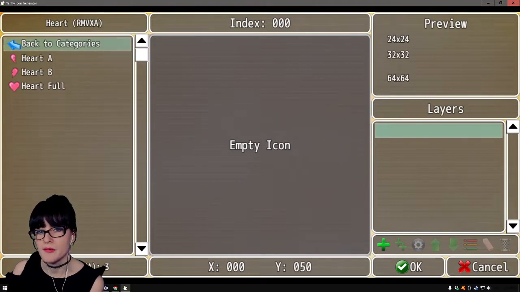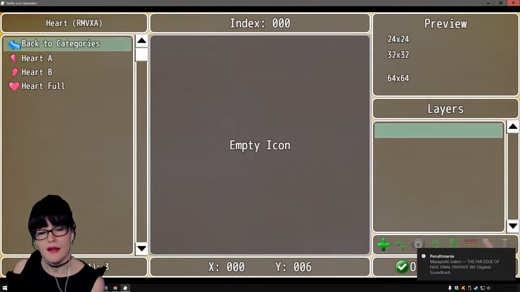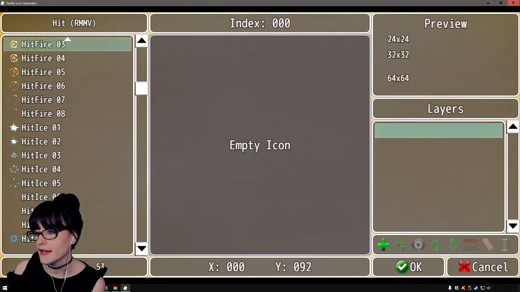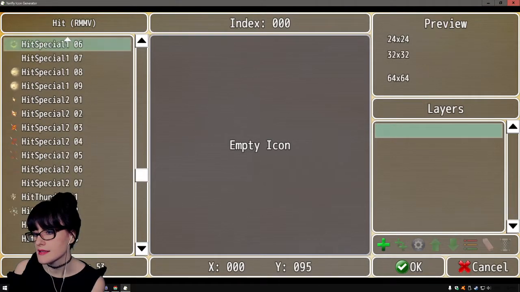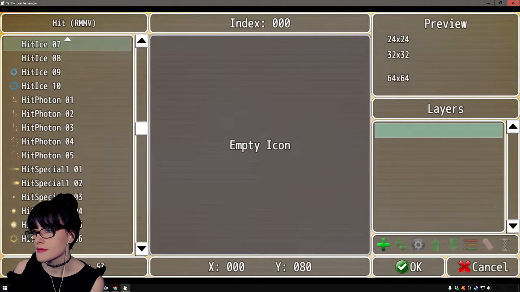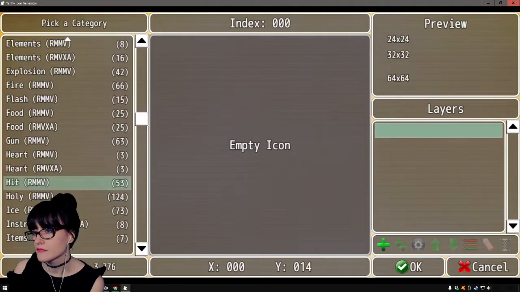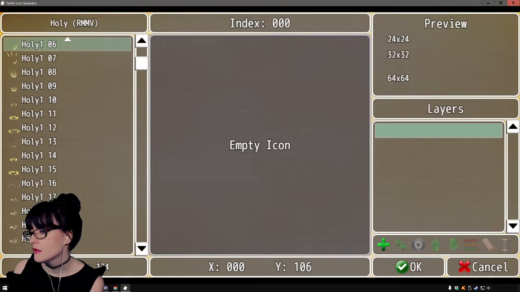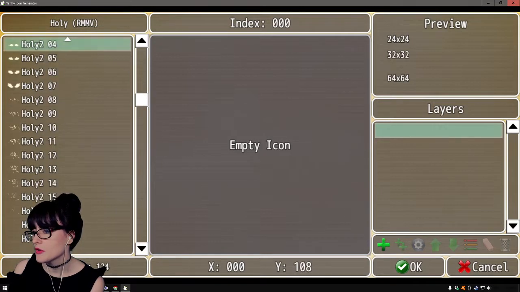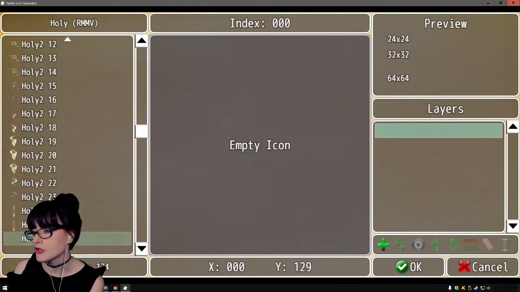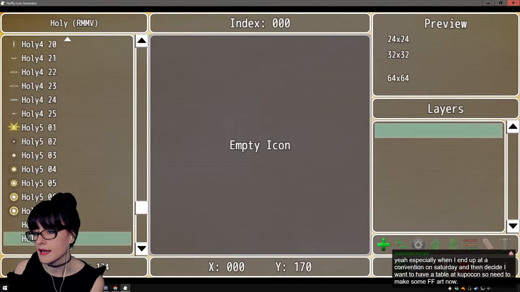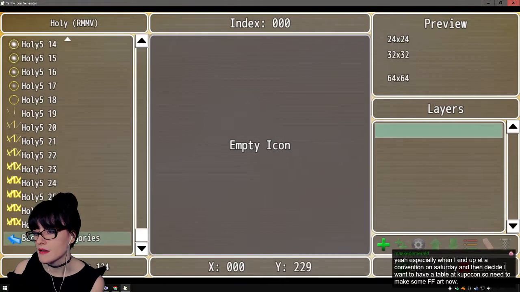Oh, hearts. You know what they're going to be used for, don't you? Our romance system icons. That's right, guys. We're going to have a romance system in Raindrop Chronicles. And it's probably not going to be introduced in episode 1. I'm not sure. I think Kindle Trash's character might be what unlocks the romance system in the game. It'll be whenever we meet her.